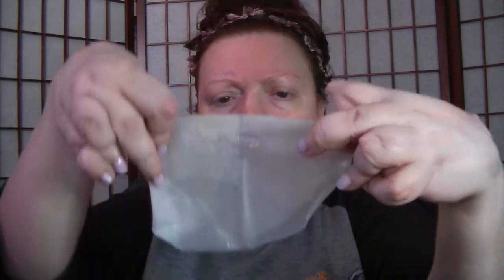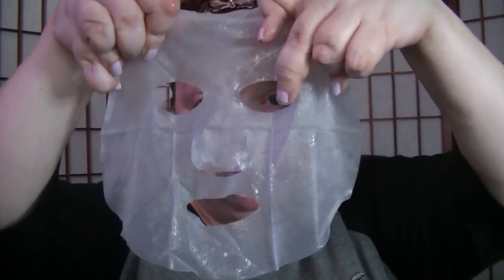I personally like a soggy mask and I'm going to try to unfold it. All the masks are folded differently, so sometimes it's kind of hard to figure out which way the folds go. I kind of like my masks on the drippier side — actually, in the Korean beauty world, the drippier a mask is, the better. You get the most essence for your money. And you can save the essence in the packet and reuse it. This mask is really thin, which is nice because it'll adhere really well to your face. The thinner a mask is, the better it's going to cling.